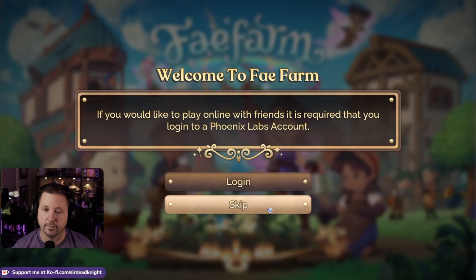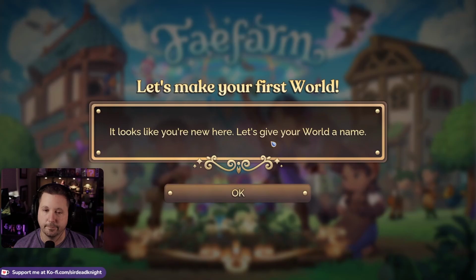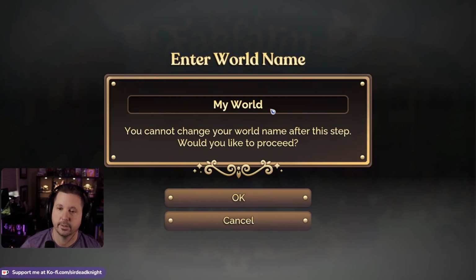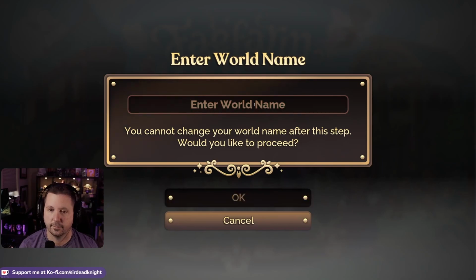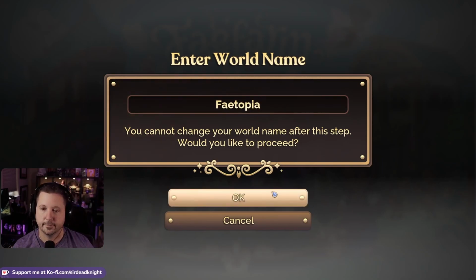We're gonna skip login for now. We don't have a Phoenix Labs account. We're gonna play game. Looks like you're new. Give your world a name. Just call this... What do we think? Fae-topia. Can't change it after this step. All right. No problem. We have a chicken loading screen. Very cute.